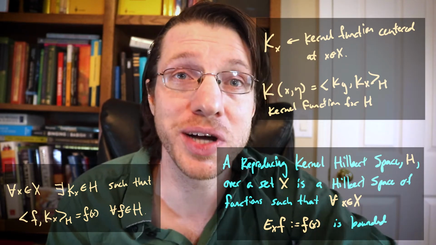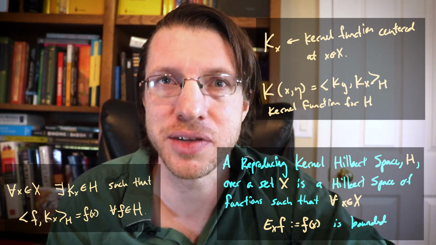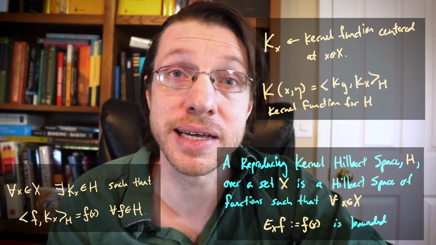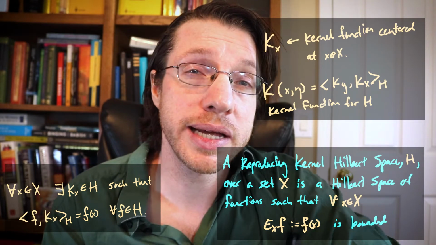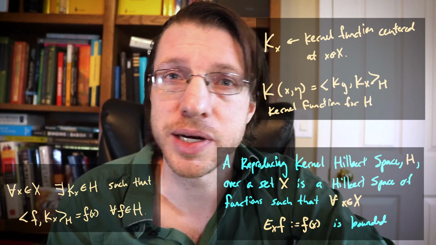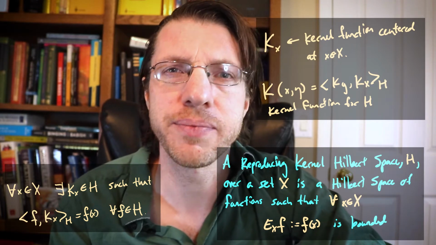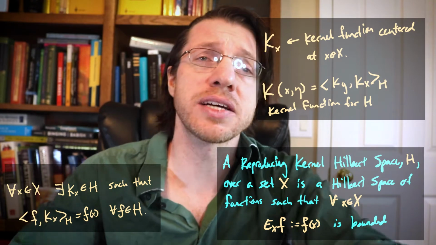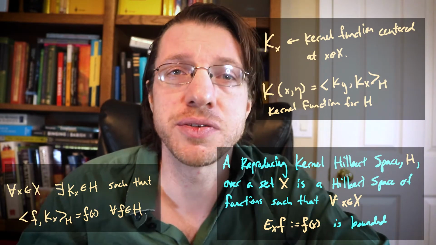Now, the order does matter there if you're working with a complex valued function, because then the inner product itself is going to end up being complex valued, and so is the kernel. If we're working over a space that just maps into the reals, then we don't have to worry about that so much. You can have k_x and then k_y, but just out of good habit, you should always put k_y first. And so this K(x, y) is called the kernel function for the Hilbert space.